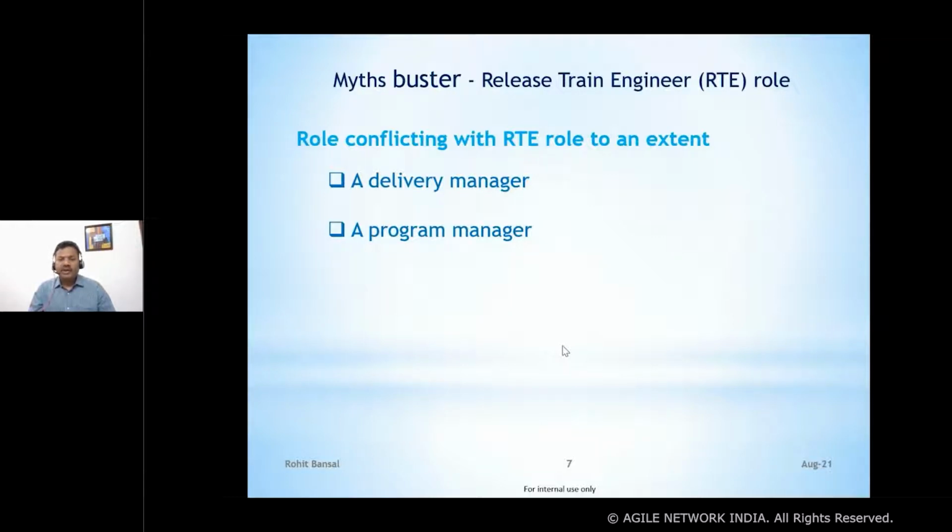But if I look at who the right people are in organizations adopting SAFe, these are probably the two roles which could be important, and they can gradually move to the RT role with just a change in mindset. Having that servant leadership aspect and looking at some other aspects, these people can easily move to the RT role. And certainly there could be other roles also, like a senior scrum master or sometimes a technical release manager. These are the other people who can gradually shift to the RT role if support is provided.